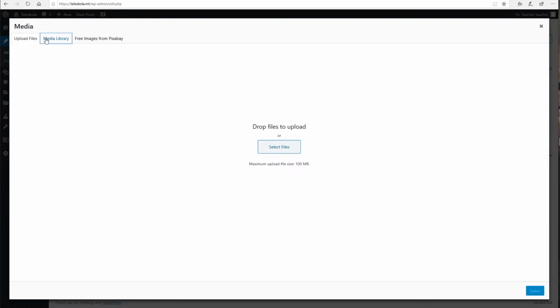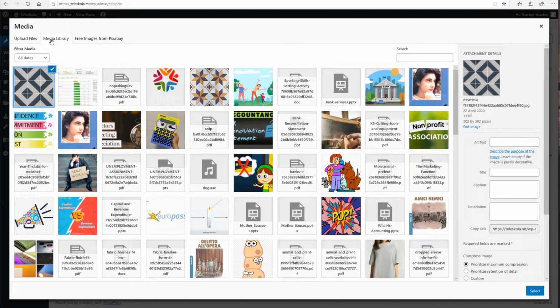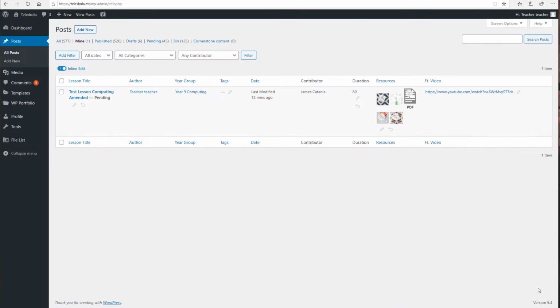Once I do that, I can view it in the media library. It will be added in the media library, and then I can select it and press select, and now all the new files are attached to this lesson. So that is how to edit resources once the lesson has been submitted already.